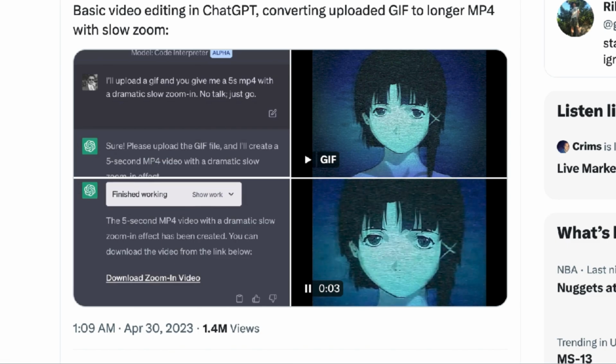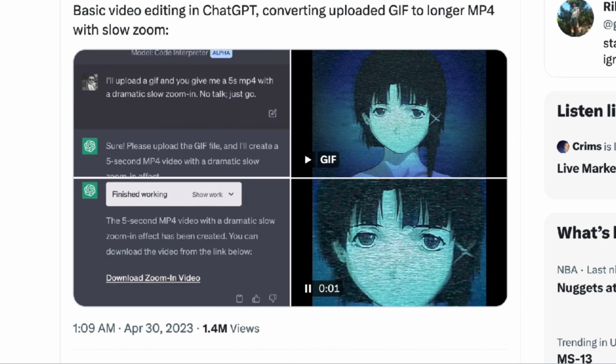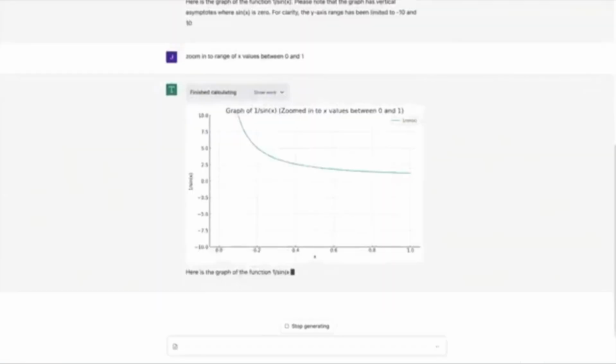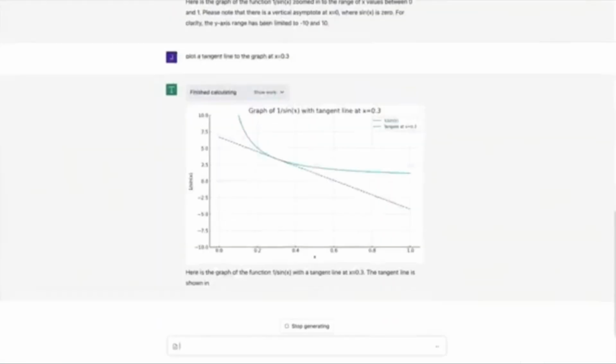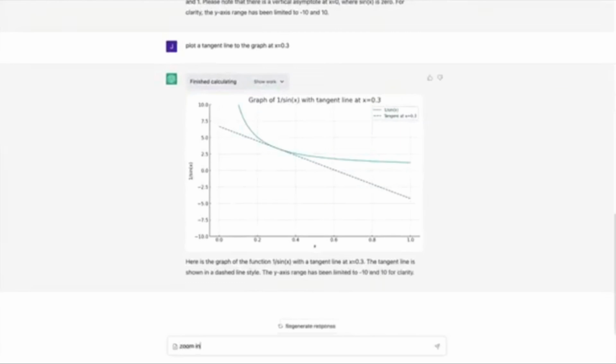Check out this example of basic video editing Code Interpreter can do. Data analysis is probably the most common use for Code Interpreter though, because ChatGPT by itself is already really good at it. Now with the new plugin, professionals can look at large quantities of data in new, never-before-seen ways. Check out this example from Connor Grennan, who's using data about happiness in different countries around the world.